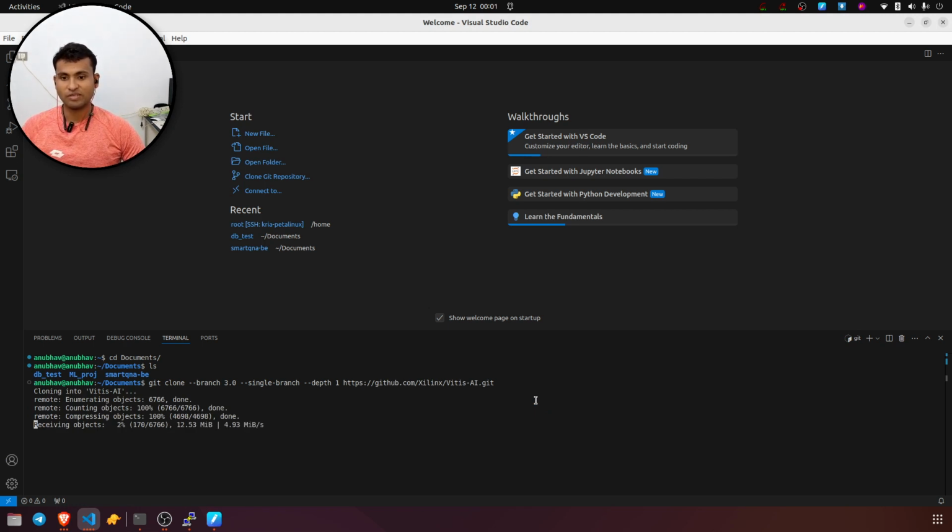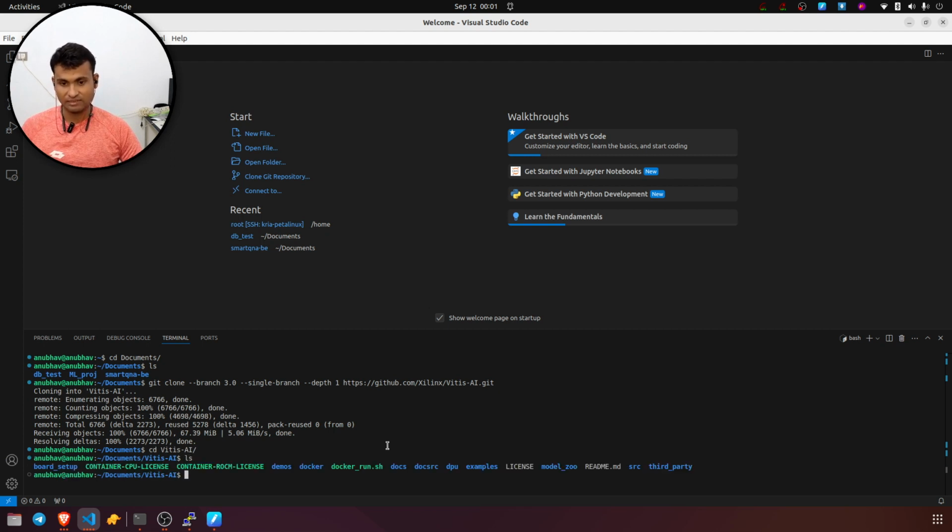This will be relatively quick compared to cloning the entire thing, which would have taken a lot of time. If you have time, I would certainly advise you to try that, to see how much space and time we have saved. All right, so cd Vitis AI, and this is the latest folder, the exact thing we were seeing on our GitHub page.